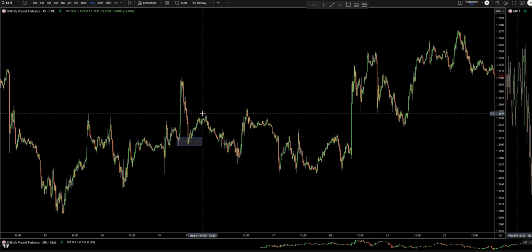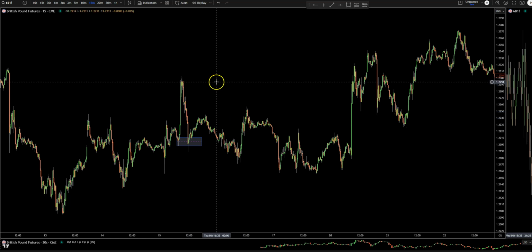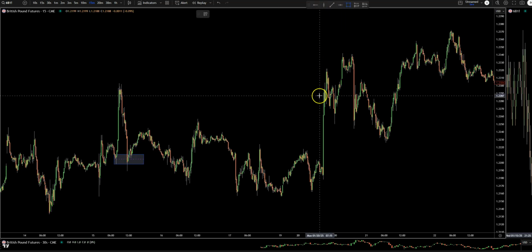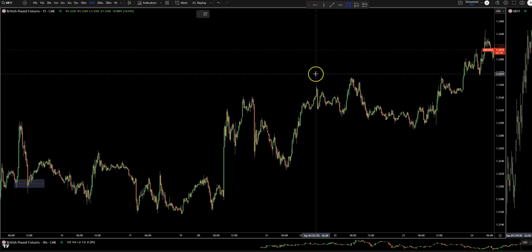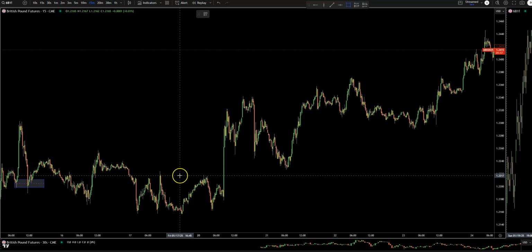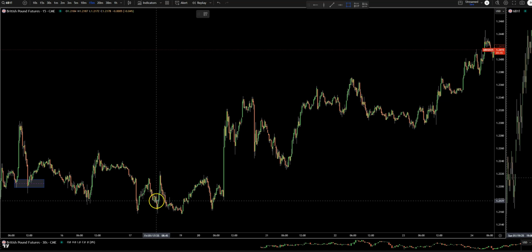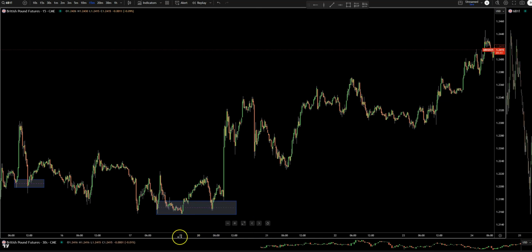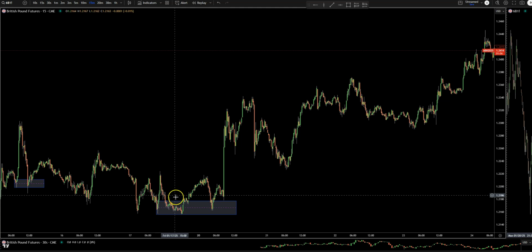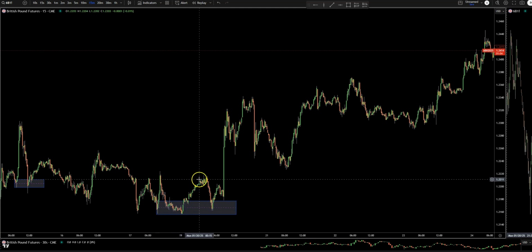That's a really simplistic explanation. If you look at supply and demand, anywhere there's a big move, a lot of times there is a secondary move that fills the orders and that reacts, if that makes any sense, to the zone. Here, nice push up, pull back, nice push up.